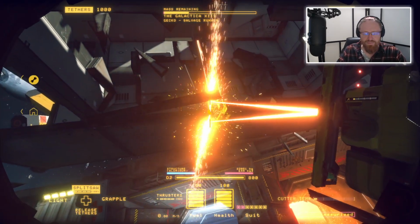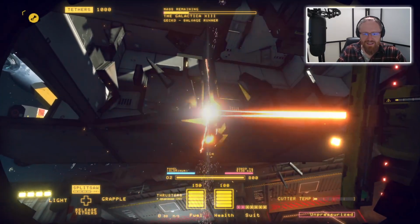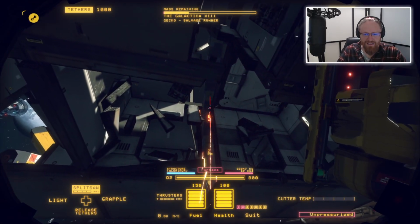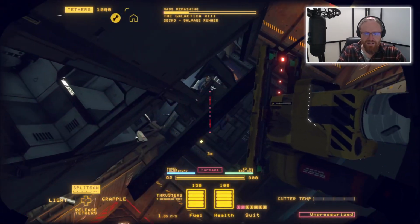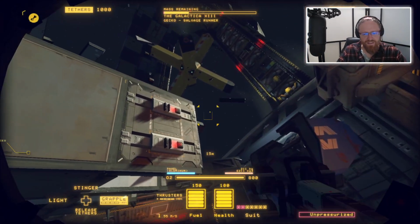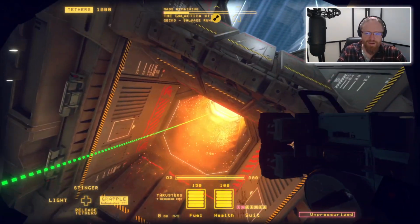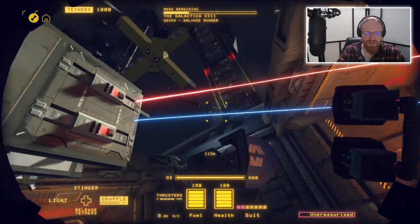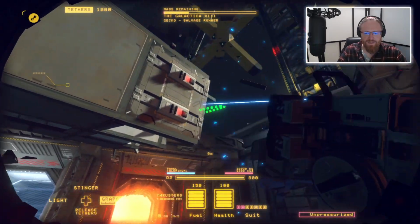And you just point this laser in the same direction and keep cutting. Eventually you'll just cut through the center of the universe. Tethers still there? Oh, we've lost the tethers. Okay, well, I was relying on the tethers to tell me when I was done because it'd start yanking half the ship away. Why is that one red? It's weird.